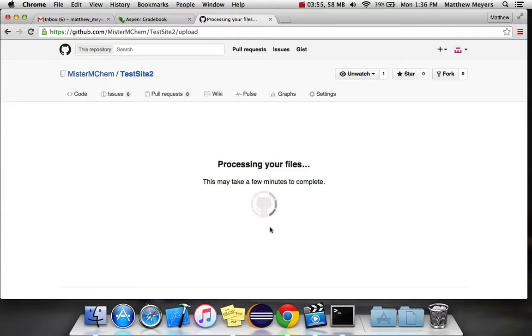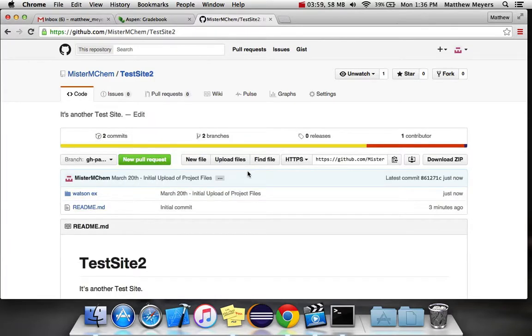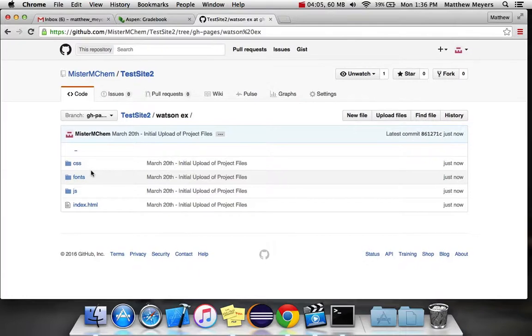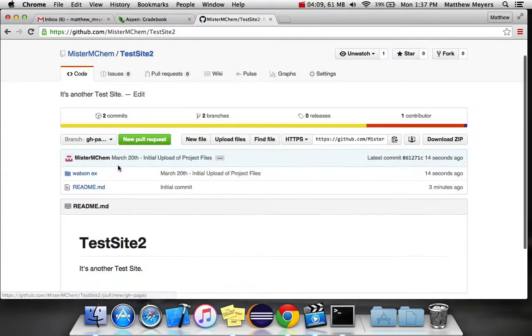Now it's processing. That's what this text here says, processing your file. Oh, it's gone. I can't even make a joke. All right, and it's gone. Now, unfortunately, if you do this, what's going to happen is all of your files will be located in a root folder, and I just made the mistake of doing that. So I think what I'm going to do is I'm going to do this again.